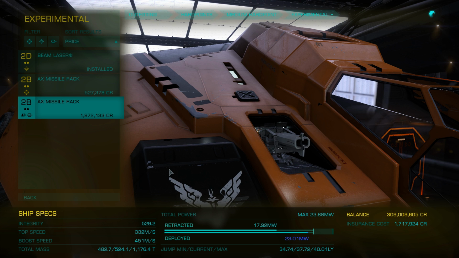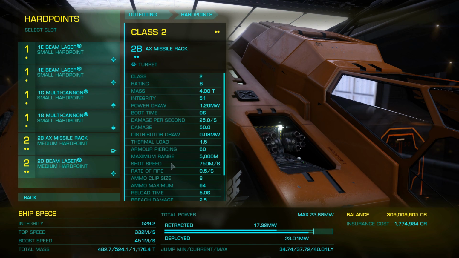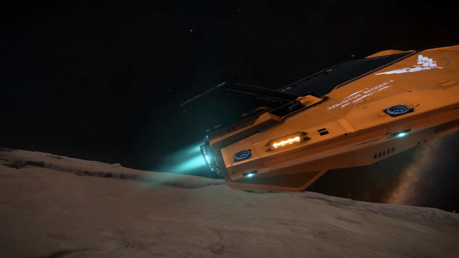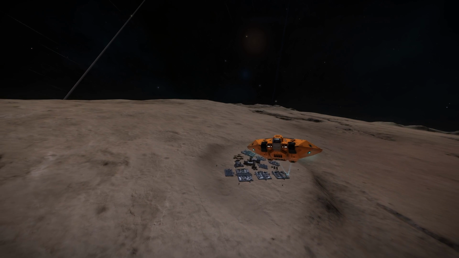Anyway, so I'm going to store my existing module. I'm going to fix that missile rack right to the front of the ship in one of the Class 2 ports. So with all that in mind now, let's go Thargoid hunting and leave Alcazar's Hope in the distance and see what mischief I can get up to.